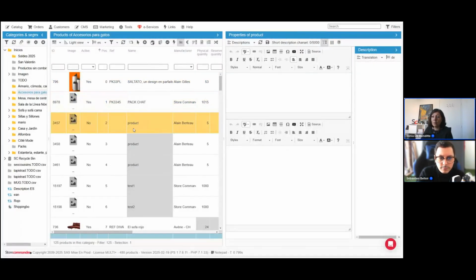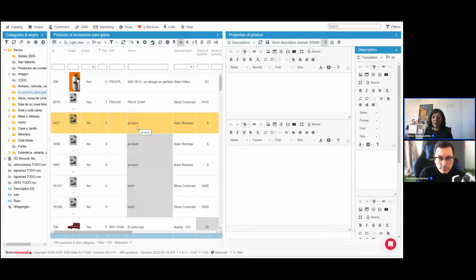But for example, this product is in French because I don't have a translation in Spanish for this product, but I don't know what the name is in my original language, in English. So although it's easy to switch language, the best thing is to keep your original language so you can see the name in English, and to translate the product names.